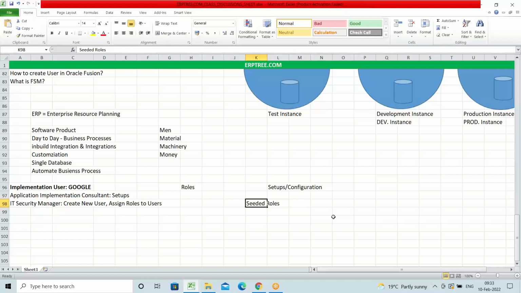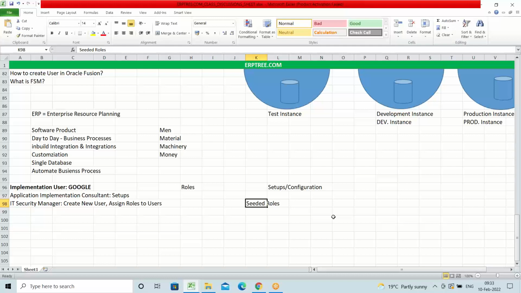As per our business requirement, we can create our own roles also. We can create new roles. If you create something new, that we call customization. That means when we create our own roles, those we call custom roles. We have one session on how to create the custom roles also. So in that session, we'll understand how to create those.